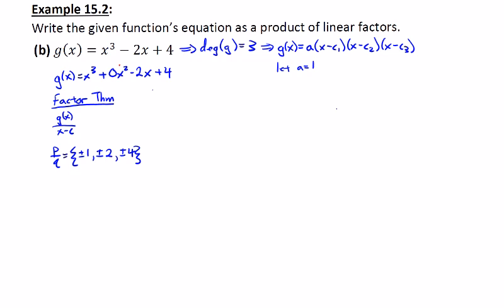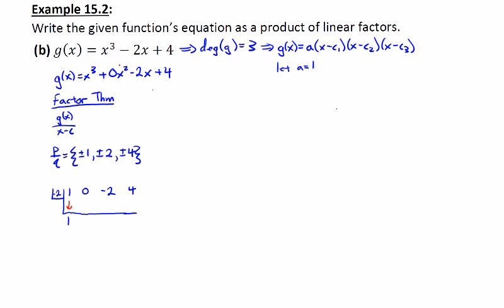And we need to now pick one of these to submit for c and see if it's going to work for the factor theorem. So I have to perform the division g of x divided by x minus c. I choose to use the synthetic division. I find it to be the quickest way to get to the point where I can find out what my remainder is. Set up my coefficients. You absolutely have to have the placeholder of 0 when you're doing synthetic division, otherwise it will not work. I'm going to go ahead and select -2 as the value that we're going to test.